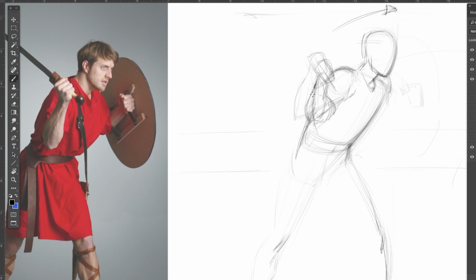If I draw, like so. Right? That's not going to look so good. So, and remember, this is not perfect reference, right? So there's only so much you can do. If you really want to change the pose a lot, then you have to get a new reference, right? Because you won't be able to do it, right?